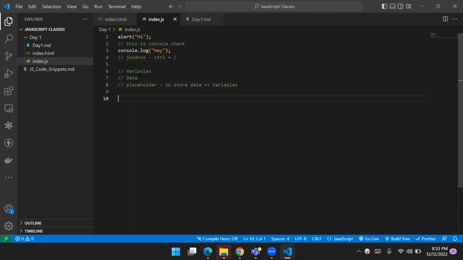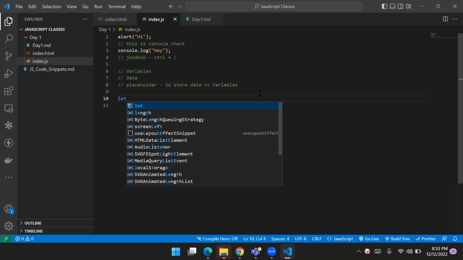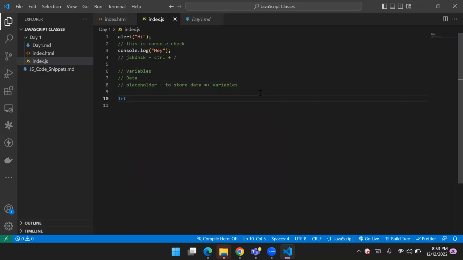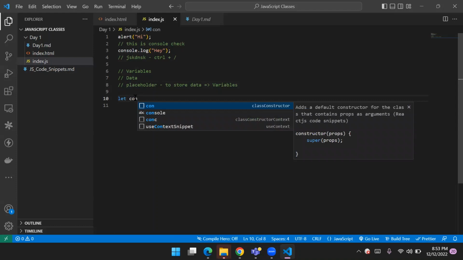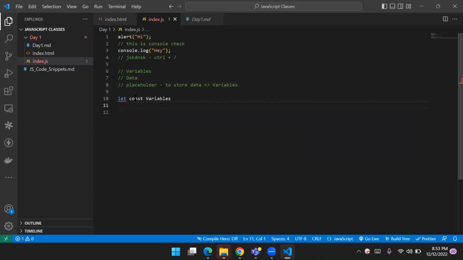Now going back to variables. Variables are simply placeholders to store our data. To store our data, there are three keywords actually. What are keywords? Keywords are the reserved words in our programming language. So there are some already reserved words. For example, I can't make a variable named let. I should not make it because it's not a best practice. So these are some reserved keywords which we should not use otherwise, which are let, const, and var. Now, if I want to make any variable, I have to use any of the three. Now, let me show you how to make a variable.